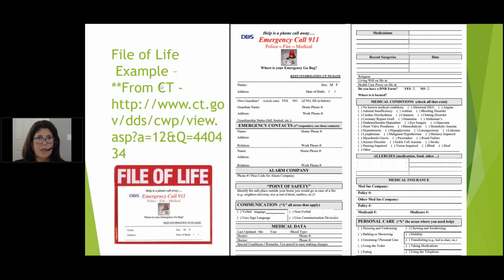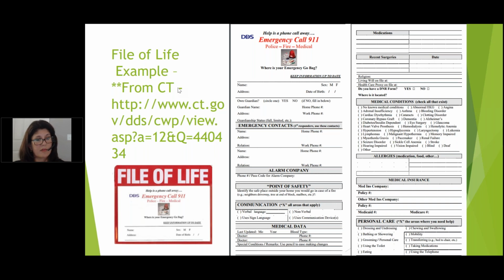As we educate our participants on maintaining their own list of medications, one of the common tools that people can use is the File of Life. It is totally coincidental that I was able to download a PDF that is the Connecticut File of Life. I could not find a Vermont one, but I know that there is one that the emergency crews have supplied us in the past.